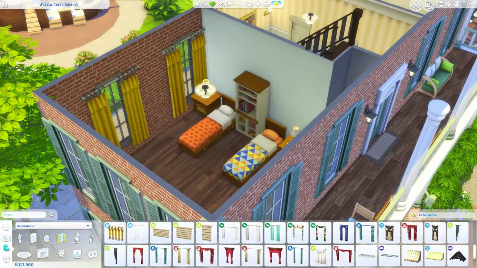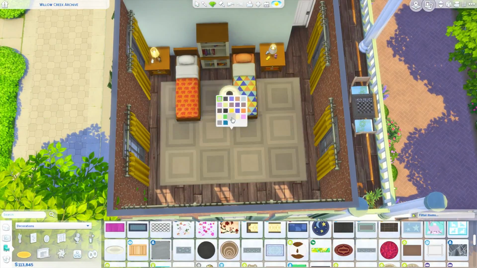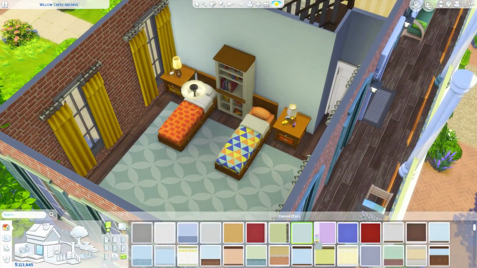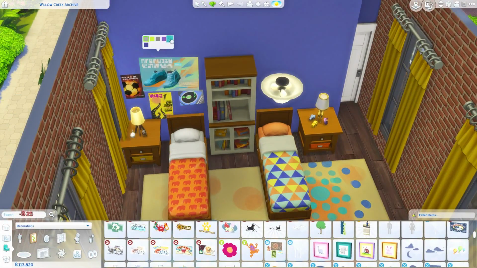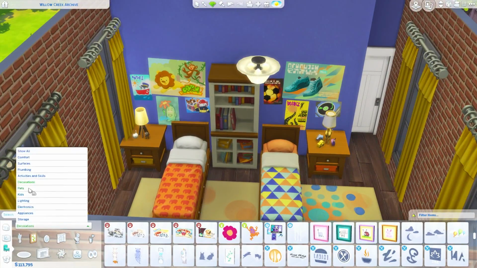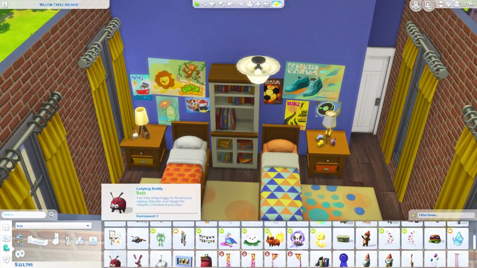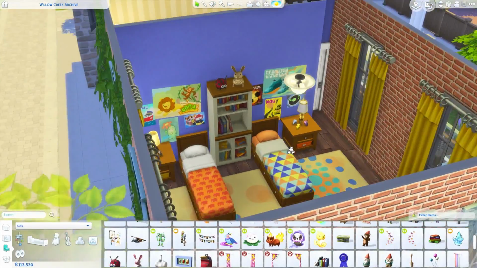So anyway, we're on to the kids' room right now, and this was one that I had fun with. So it ends up with this blue, yellow, and orange color scheme. And that's just, of course, from the beds here, because I put those down and I was trying to use colors that went along with those, so you just didn't have too many colors going on and it wasn't too annoying to look at.